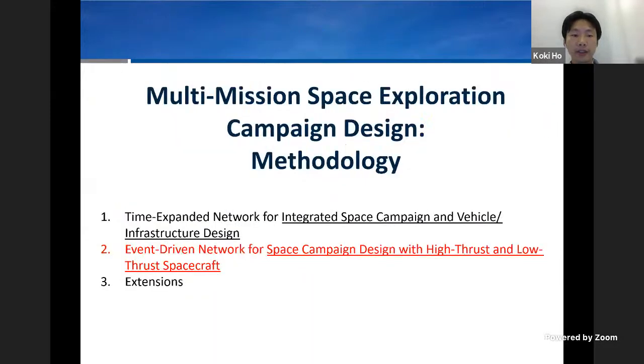So this is quite encouraging. I want to show another case that tackles a different side of the challenge. One of the perspectives that we didn't tackle in the previous example is considering the low thrust spacecraft. In the previous case, we considered a network, and we optimized the mission over that network.